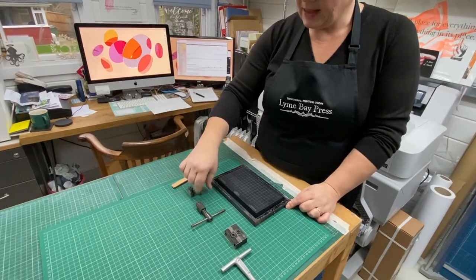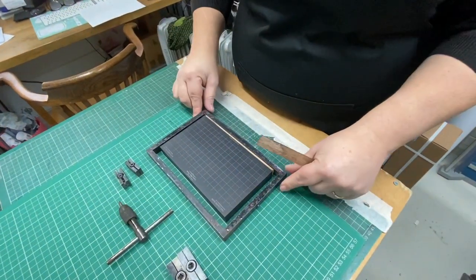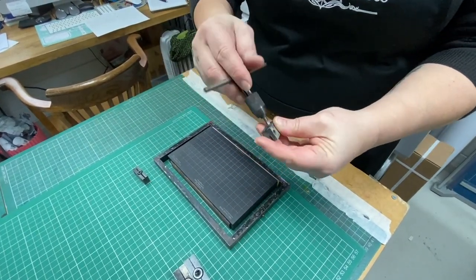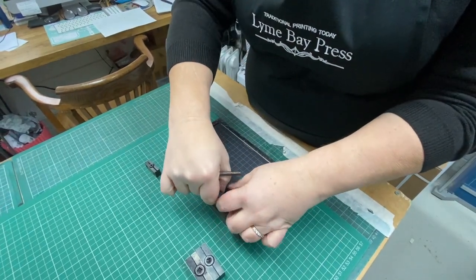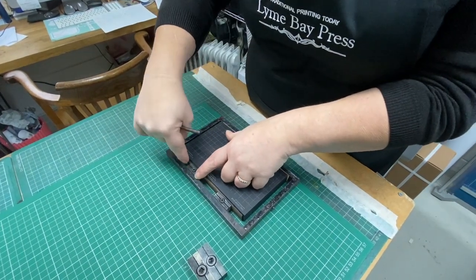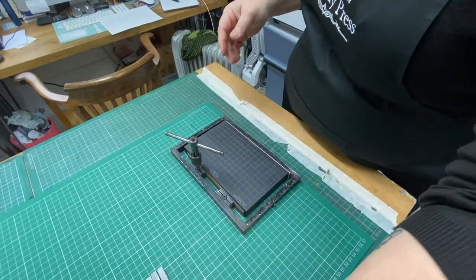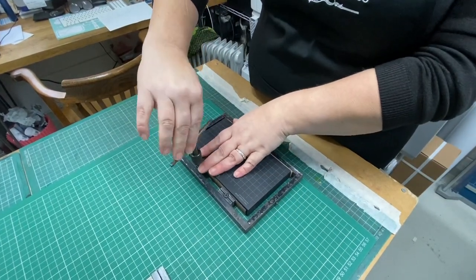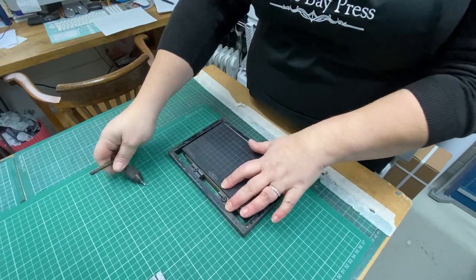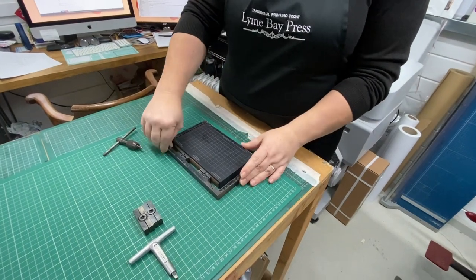This base was originally settled with two pieces of wooden furniture. You can see I've got my chase on my mat, I've inserted a piece of furniture there, another piece in there, then using two coins which I'm making sure are inserted. Then you just increase the tension — and the same principle will apply if we're using standard gauge which also fits with this base in an eight-by-five chase. I'm just increasing the tension enough on the coins to take the weight without any movement of the base.